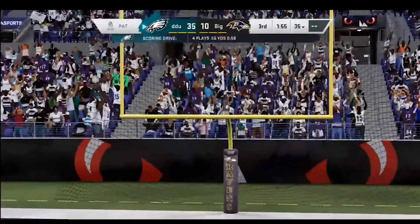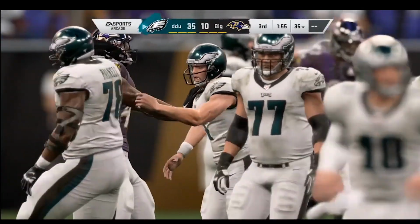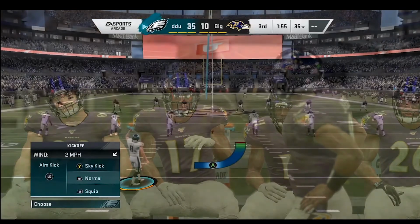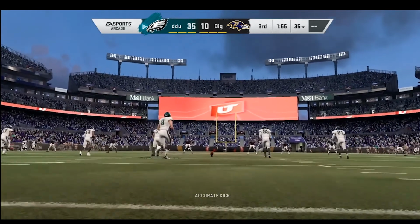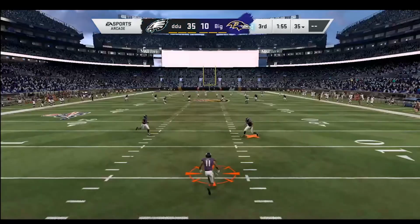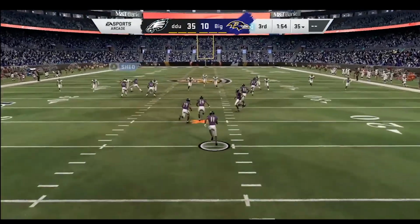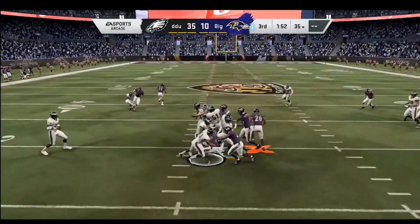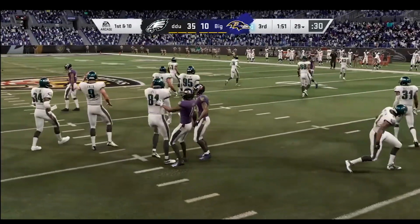Nice job of polishing off that drive, but all the credit there goes to that play prior. Yeah, it certainly does, because after that big play, I think resistance almost felt futile at that point, didn't it? And the very next play, they come right back, quick, fast, and in a hurry, and put it in the end zone. This one fielded at the 5. And a good return as he'll be stopped just shy of the 30-yard line.